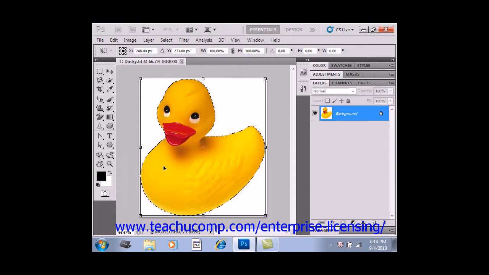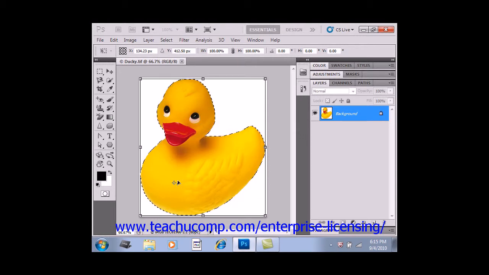When you select the Free Transform command, you'll see the bounding box surround the selected object. Note the small circle or crosshairs right in the middle of the bounding box. It's kind of faint, but it's right there. This is the reference point around which the transformations will occur. You can click and drag the small circle to a new location if you want to change the given center for the transformation effect. So you can just click and drag that wherever you want.